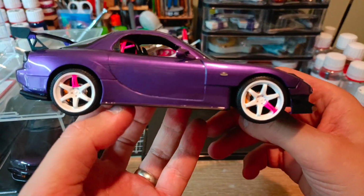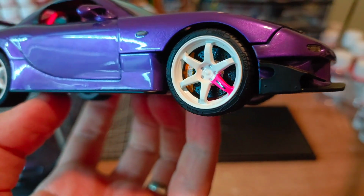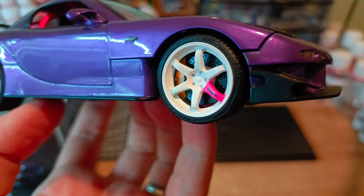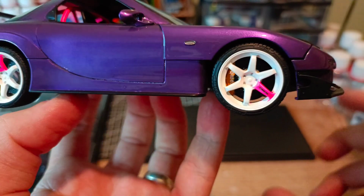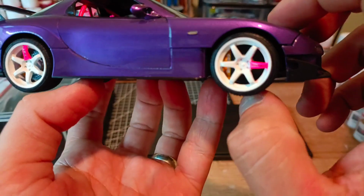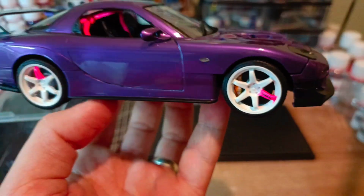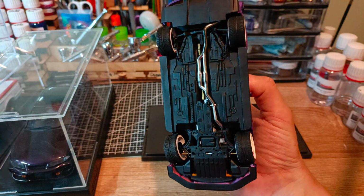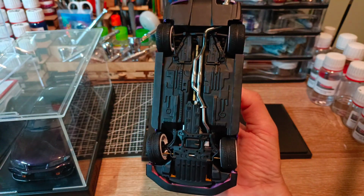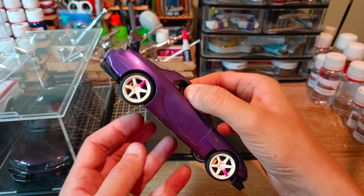I also added the brakes, 3D printed. The rotors painted in gunmetal. The calipers painted in yellow. There's some big Brembo decals on there. I couldn't find any smaller decals, but that looks alright. The chassis, I didn't bother touching that really, just painted it black, did the chrome for the exhaust, and left it at that.